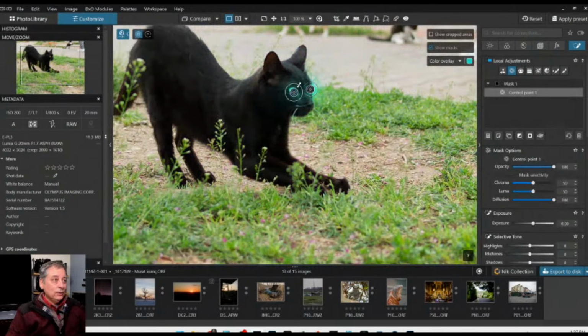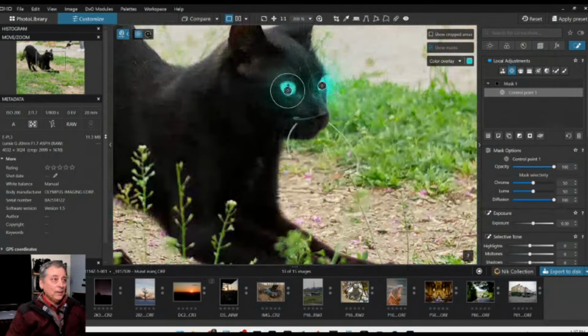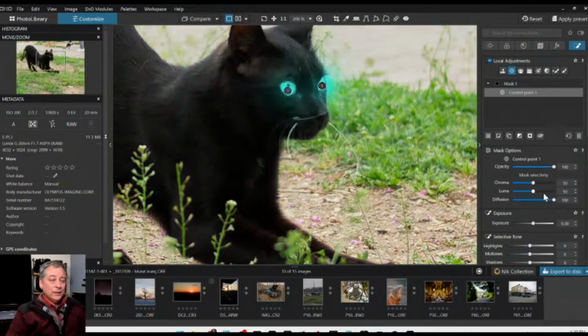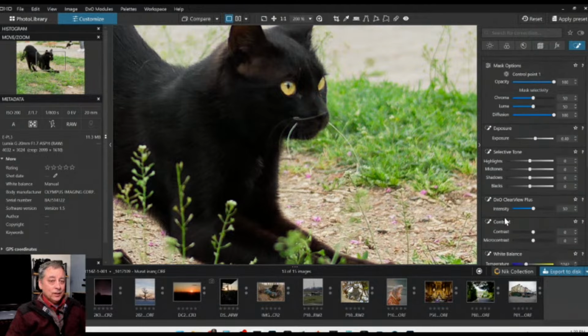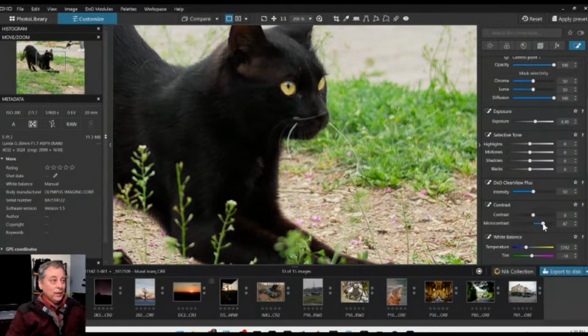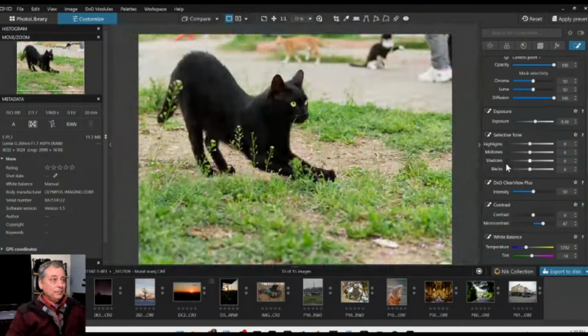I like to just use control points a little bit around the eyes as well, rather than just on the eyes, just to brighten up that whole area. So I'm going to just do a linear brightening here, like that. Then I'm going to add some ClearView to make the eyes a little bit glossy, and then a little microfine contrast, just to give it a little bit more pop. Okay.